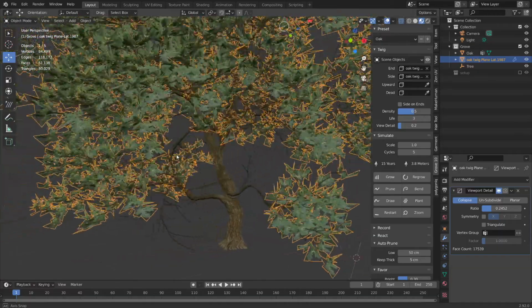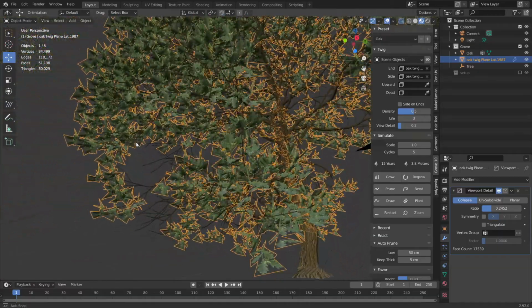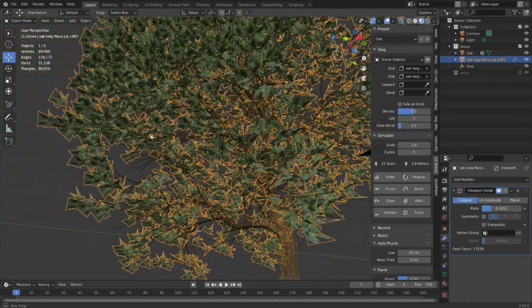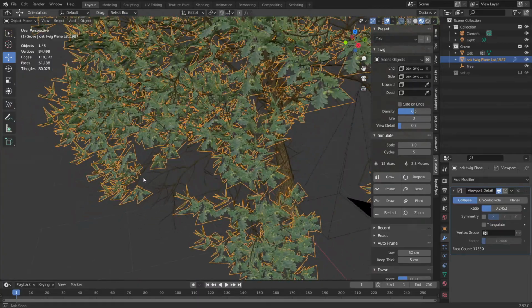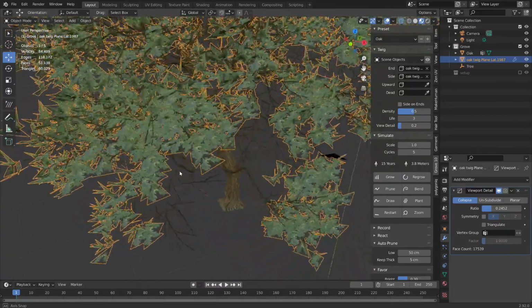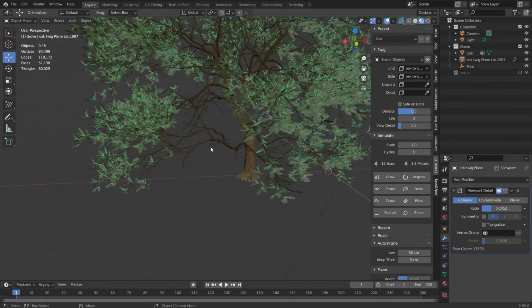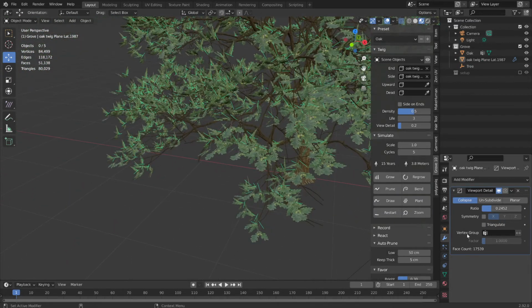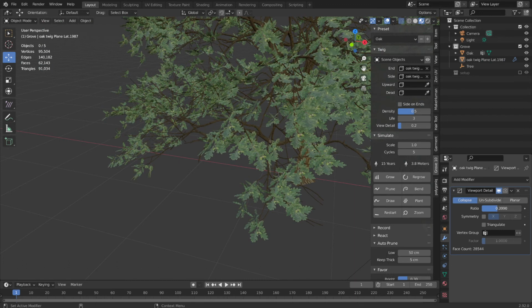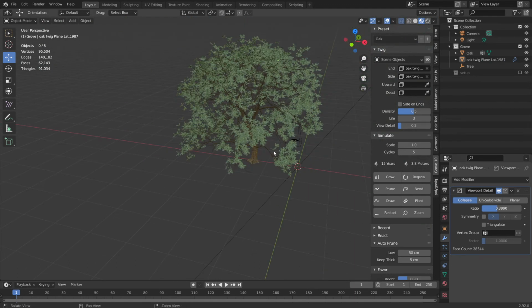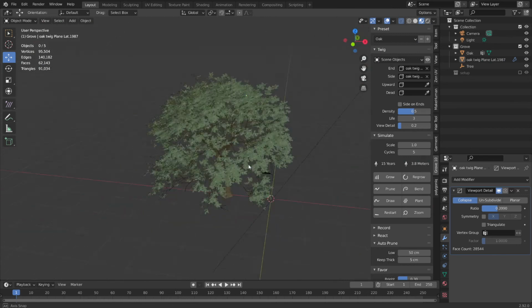Not too bad. I mean, it probably just turned them all into squares and triangles, doing the best it can to hold the quality. Yeah, we might have lost some there. It looks like, yeah, we lost a couple of leaves. So 91,000 is what we could get it to.